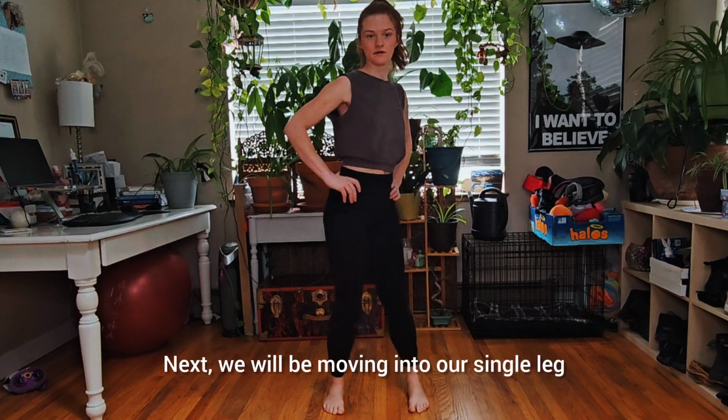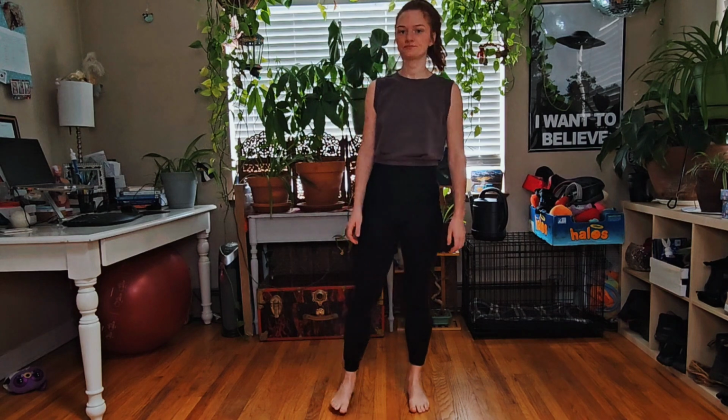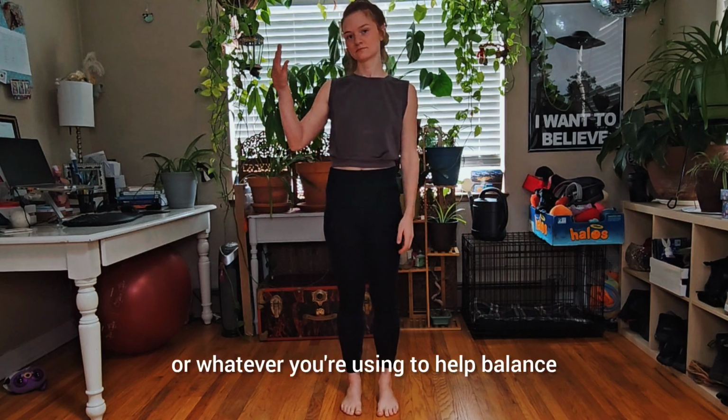Next, we will be moving into our single leg standing movement series. So if you need balance assistance, go ahead and find that wall or chair or whatever you're using to help balance.